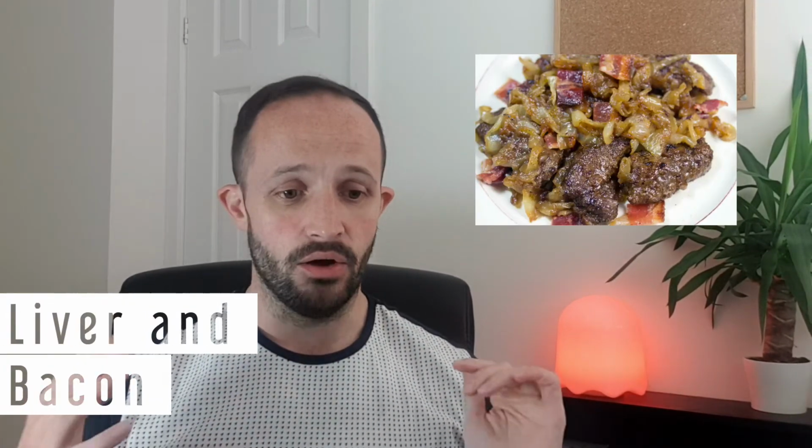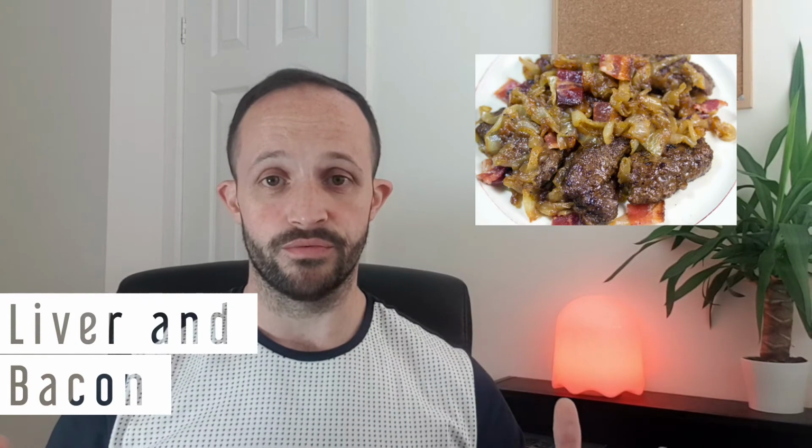So next up is a real quick and easy one, and that is liver, bacon and onions. Now, I really don't have to go into depth with that one, it's all very self-explanatory, but it's an old popular dish in, I think you'd say, the 19th and 20th century in the UK. Kind of fallen out of favour now, but again, you can get liver so cheap, and the bacon as well added to it. Okay, you've got the gravy, you've got the onions, not necessarily carnivore, but it's not going to hurt you, and you're using real nutritious meats.